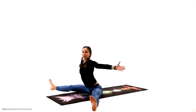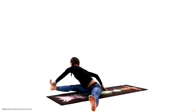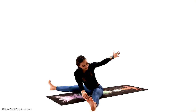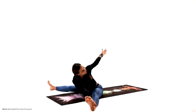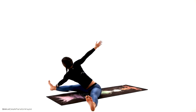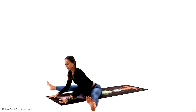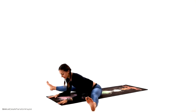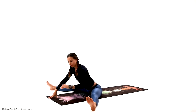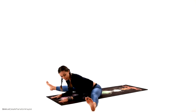It doesn't have to be a super deep fold, but it has to be a quality one — longer, extended back, focusing on the relaxation through the hip flexor. Let's gently pick this up. Open up both legs. We're ready for the wide seated angle or wide seated straddle. We're going to alternate a little — take and reach the left over the right. You can support yourself with the other hand on the floor, or you can go ahead and reach a little bit more open. Just make sure it feels right on your hips and on your back.